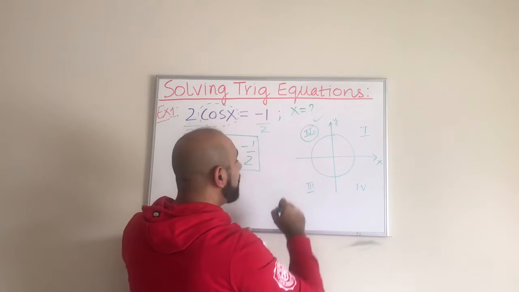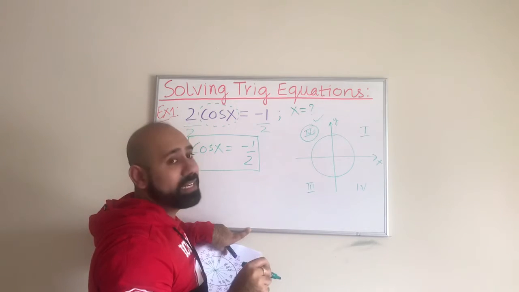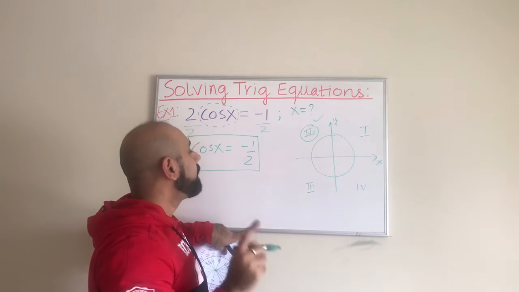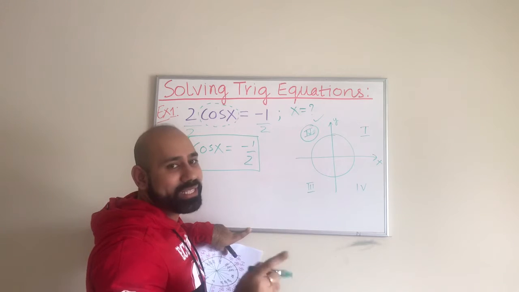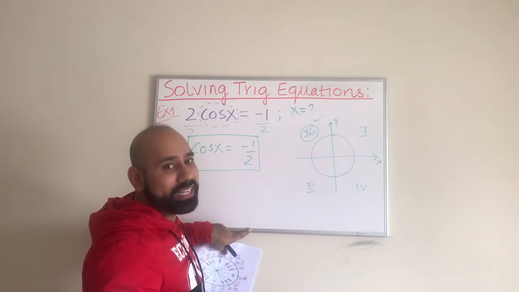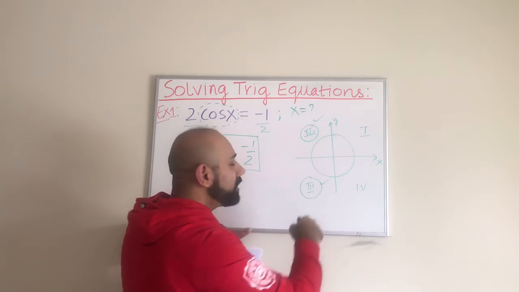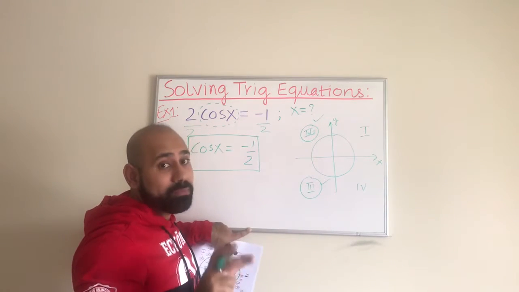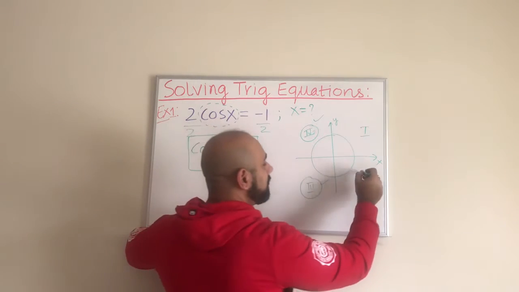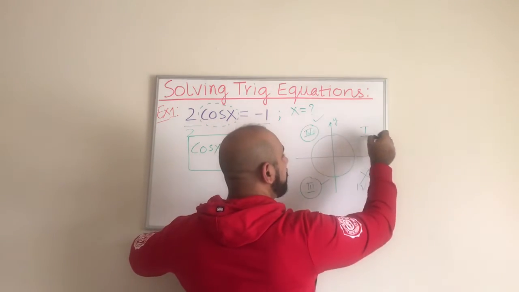And then in the third quadrant, cosine is positive, so we won't find it in the third quadrant. No, sorry, in the third quadrant, tangent and its reciprocal are positive, everything else is negative. So yeah, we can find it in the third quadrant as well. In the fourth quadrant, cosine is positive, so we won't find it in the fourth quadrant either. So we won't find it in the fourth, and we won't find it in the first.